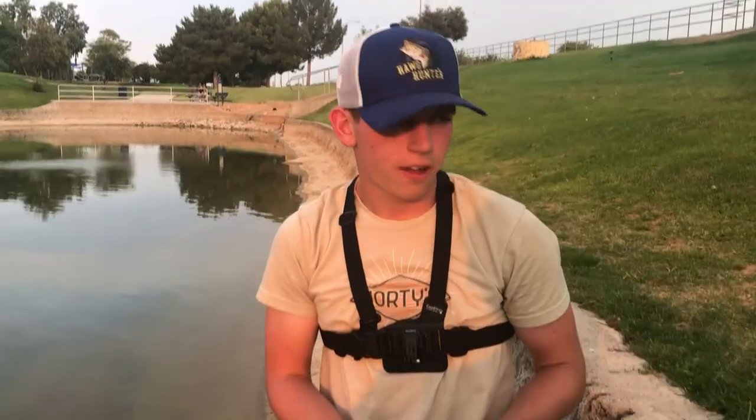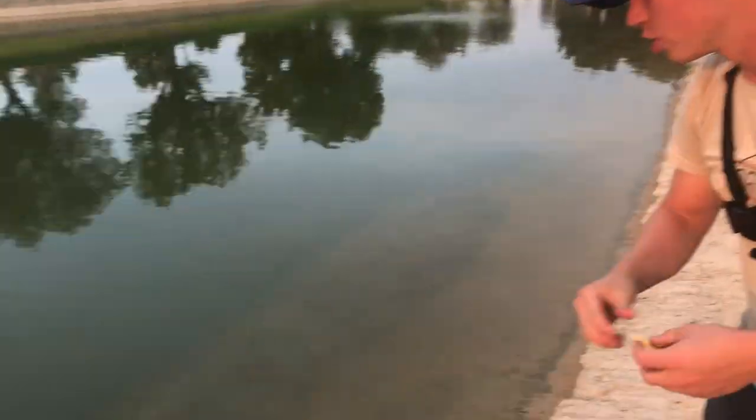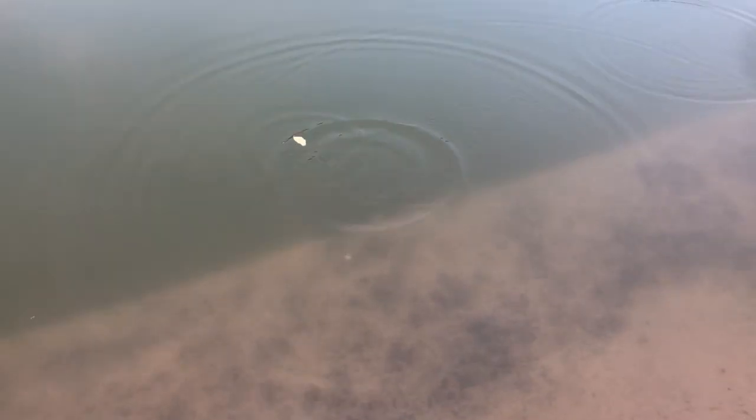GoPro, stop recording. Okay. Fish have disappeared, so we're going to bust out the cheese. You don't need all of it to work. Just literally chuck some out there and watch it. See that? Boom. They are already on it. Look at all those things. Boom, boom, boom, boom, boom. They are all over there.